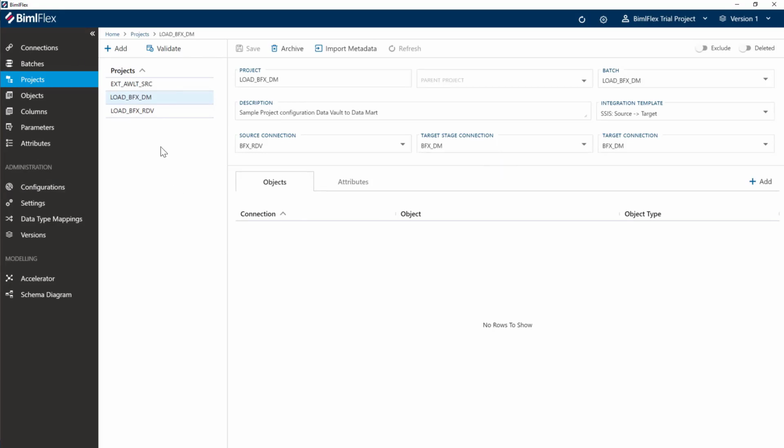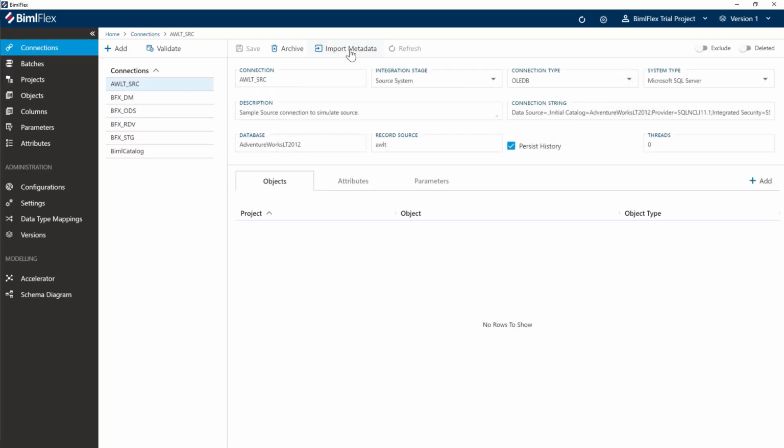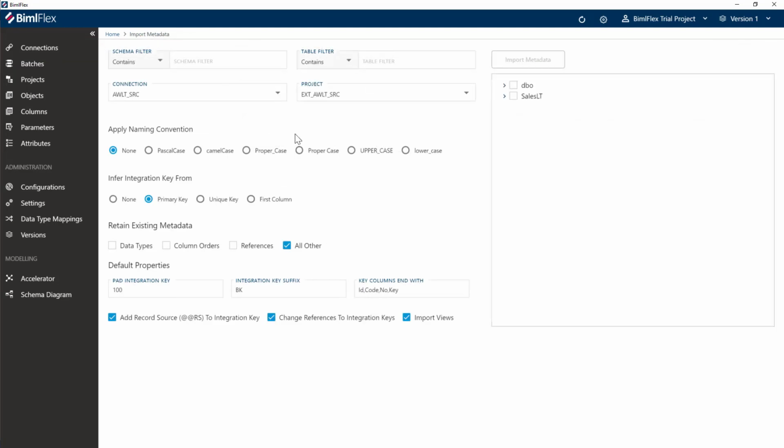So now that we have this configured, we want to go to our source project, or you can also get to it from your source connection here. We want to import the metadata. So I'm going to click the import metadata button. We're going to leave all of these settings here as they are. Again, those are covered in specific videos about importing metadata in other sections of our documentation. But for now, I'm just going to select all of my tables here. Now, in my database, I've removed the views, but if you have the views, unselect them here or unselect the import views. But effectively, we want all of these tables imported. We click the import metadata button.